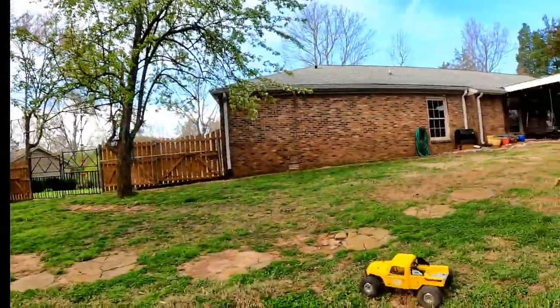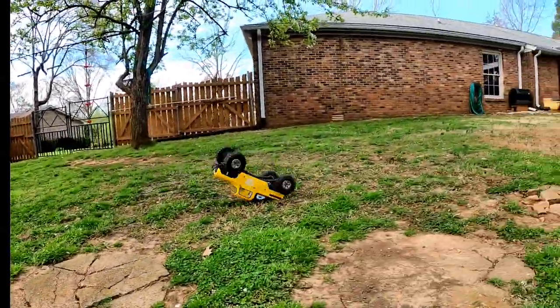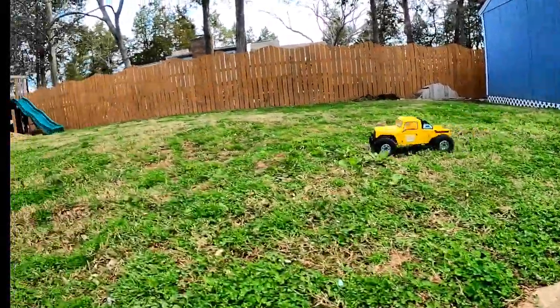So it's good, but here's the problem. Since I'm running it in throttle reverse mode, backwards is faster than forwards. That's forward.